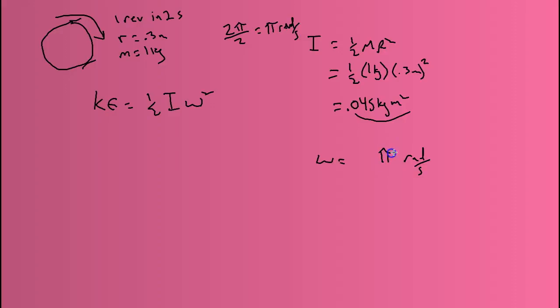Now let's find our kinetic energy. Go ahead and find your kinetic energy. And so we end up here with 0.22 joules of rotational kinetic energy. Hopefully this gave you a start with finding moments of inertia. This is basically it. There's one more piece that we have to add on that makes things a little more complicated, but this is the basics of finding rotational inertia.